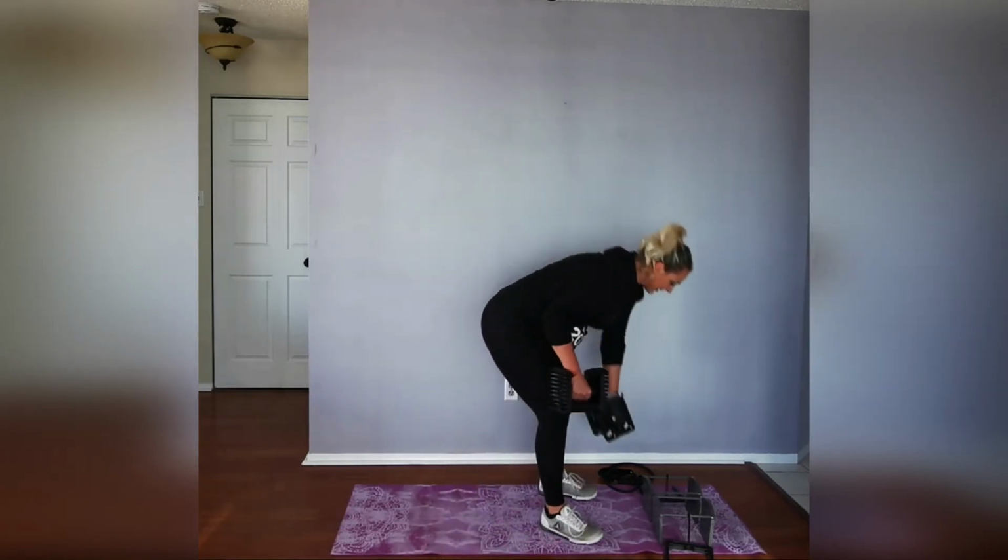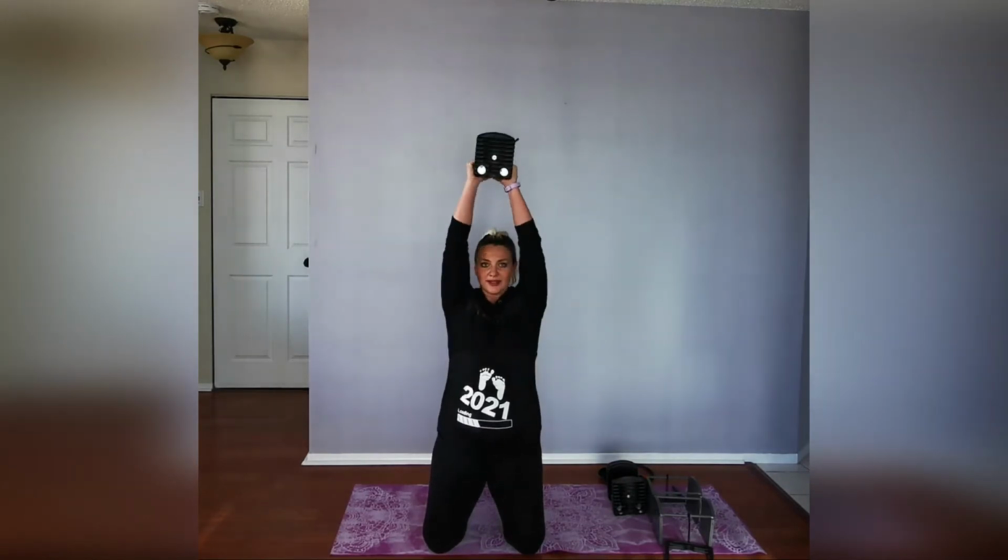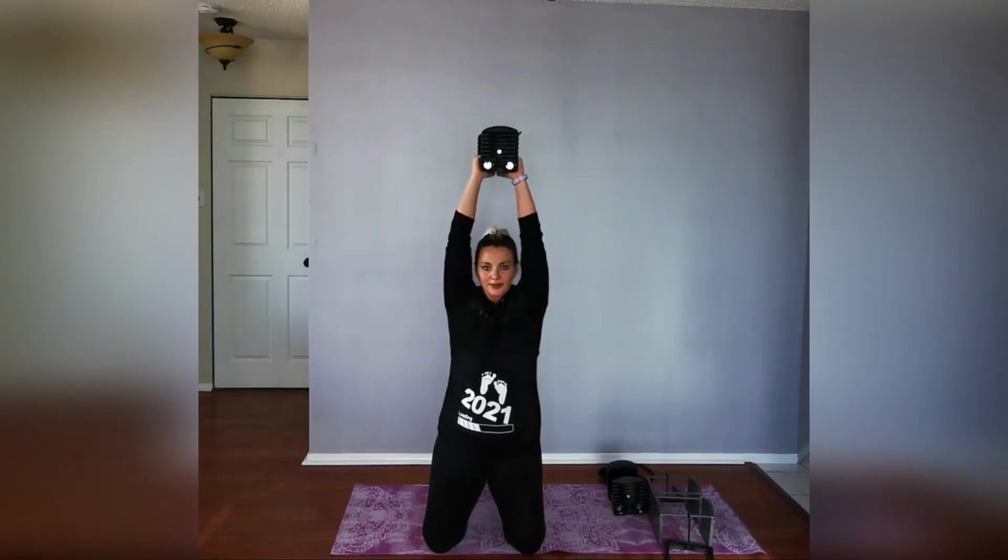1. Shoulders. Again, you can use two weights or one. You can do it standing or on your knees. Here we go, setting it up. Press. 20. 18. Over the head, yes. 16. Full range here. 14.